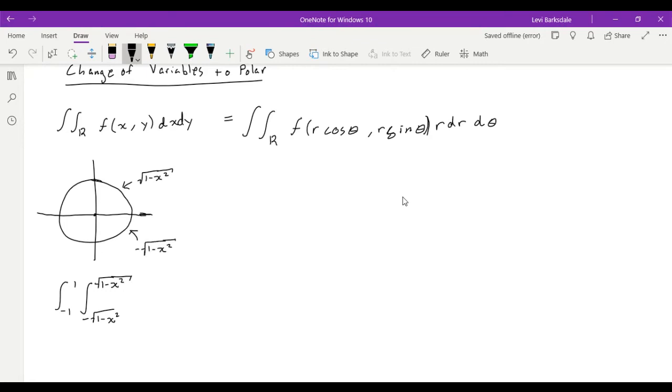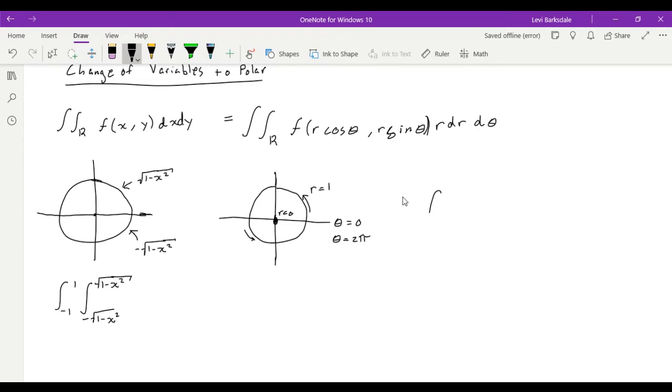But that's not a very fun looking integral. But in polar coordinates, if we describe that same region, it would look something like, well, we just have a constant radius, r is equal to 1, and if we're integrating along this whole disk, the minimum radius would be r is equal to 0. And then we would start with a theta value of 0, and then we would traverse all the way around the circle, giving us an ending value of theta is equal to 2 pi.